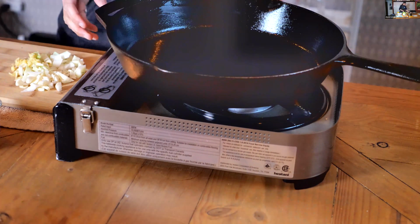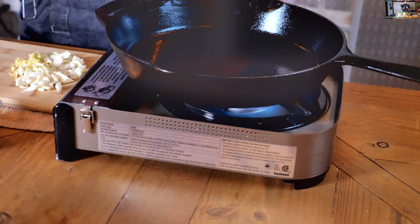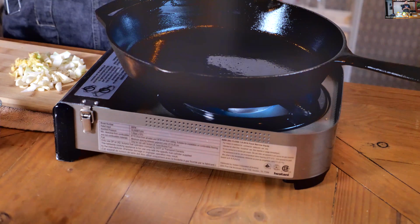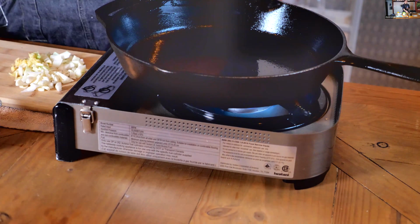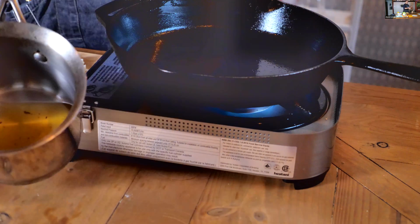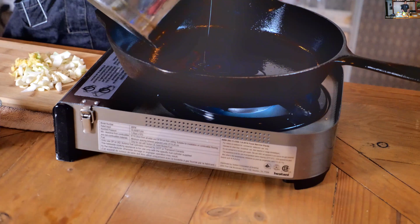Another way to save and reuse your holiday leftovers is if you deep fried anything during the holiday. I know a lot of people are experimenting with deep frying turkeys, but you do have a big vat of oil afterwards that you might not know what to do with. You don't actually need to throw that all out. You can save and filter it with a coffee filter, and you can use the oil whenever you're cooking. So in this pot, I have some oil that I fried French fries with before. You can filter it, and then whenever you're cooking, you can just put a little bit in like you normally do for any dish, and you can reuse that oil.